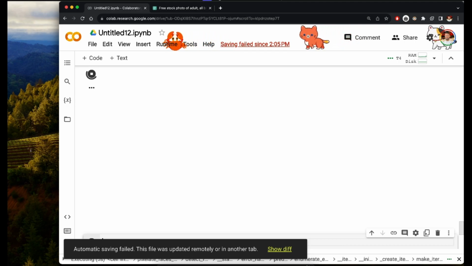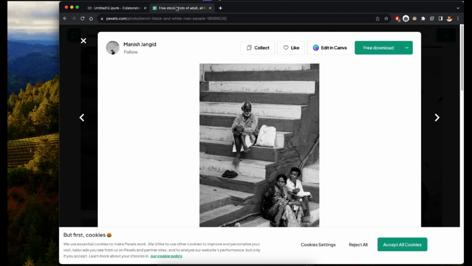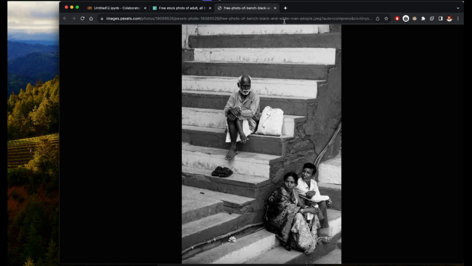However, because of the additional compression that is being done, if I open this image in a new tab, you can see there's an additional compression which is coming from the auto compress tiny RGB 1260750. By default, Pexels is doing some amazing job to do a compression of this image from the actual size to a particular size.